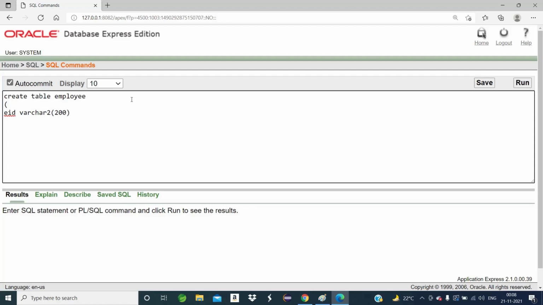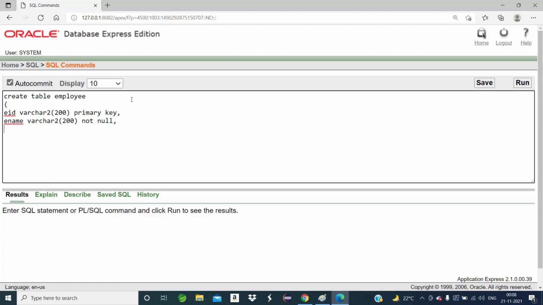Every column is identified by an SQL data type. I specify employee ID as primary key, then employee name VARCHAR2(200) with a constraint NOT NULL.